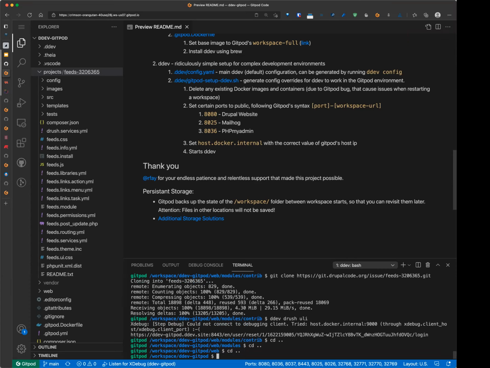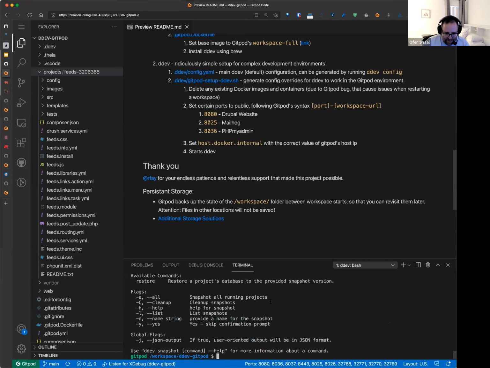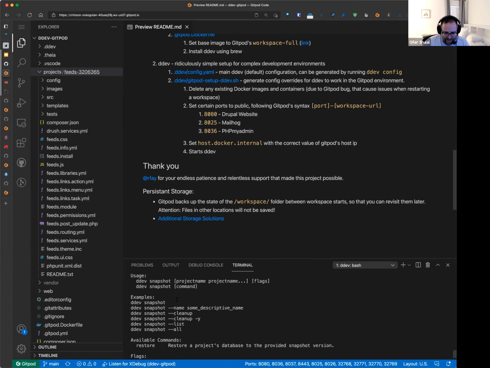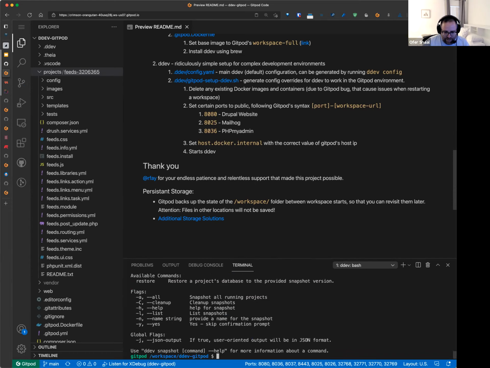You can see my terminal, right? The terminal at the bottom here that is inside Gitpod. ddev has an amazing command called snapshot. Yes, I think it is. So, ddev snapshot, and I think it works as is.